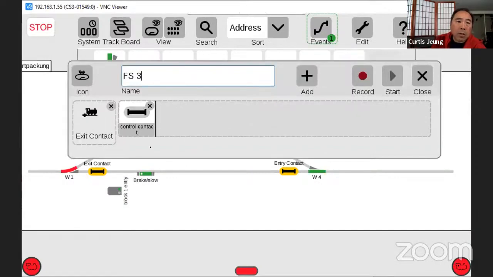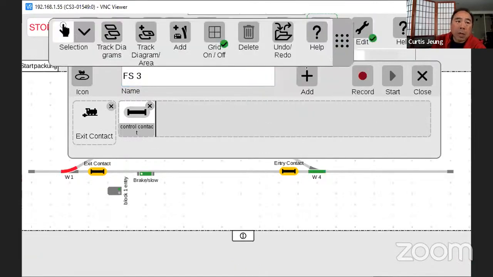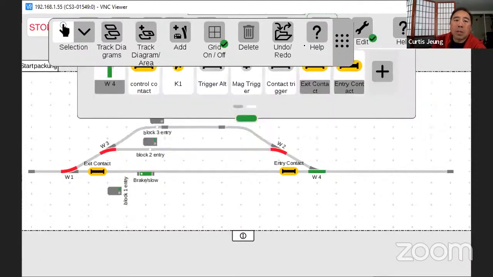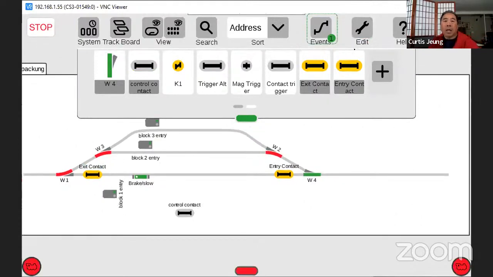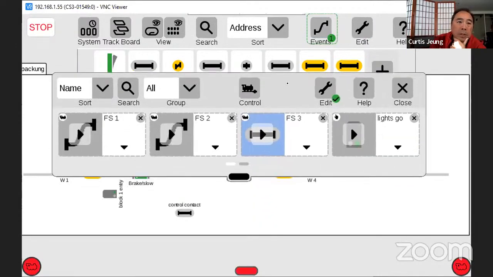If a train rolls onto us, there's nothing to roll onto. You know, this can be on the layout. Like, let me edit the trackboard page and I can put it on the layout. Oops, sorry. I'm dealing with the wrong window here. I can put it here. Now, this isn't actually affected by anything on the track. So I can switch it on or off and it won't be interrupted. So it's a control that we can control in software. It's not controlled by whether or not a train makes contact with it. So hopefully you get that. It's sort of a long-winded approach, and I'm sure you're about to run out of your milk.